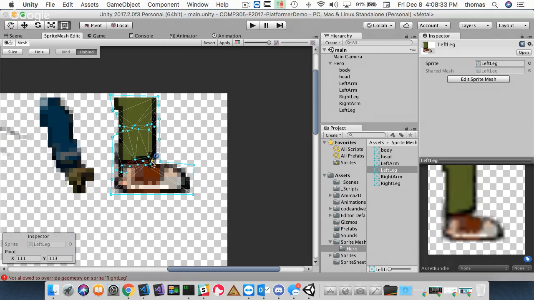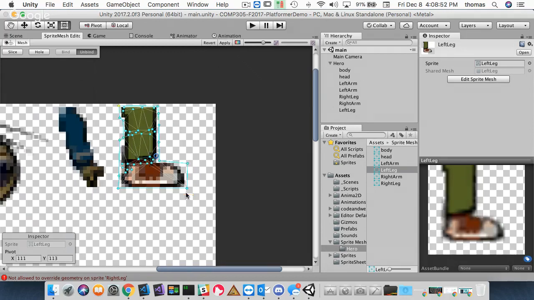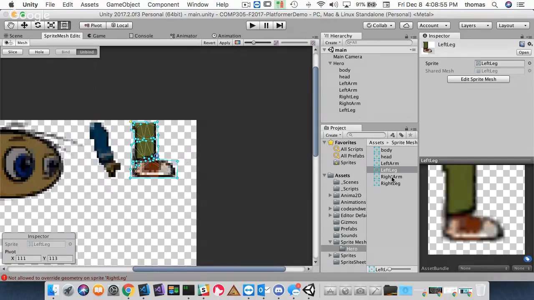So I'm going to add some areas here where I'm predicting that there's going to be a deformation of the mesh, right? Maybe up here too, just a couple of them. So maybe some more control points in there again. Okay, so cool. So we've got our left leg. So save and apply, save again. Lots of saving today.